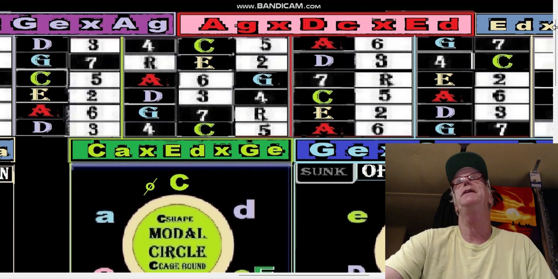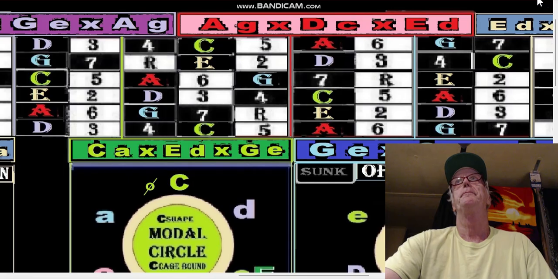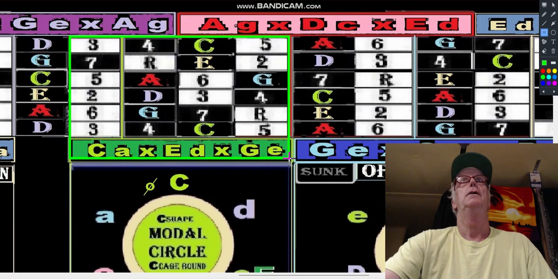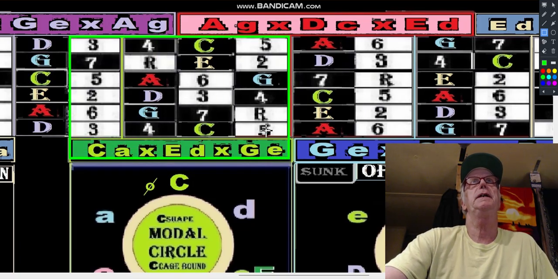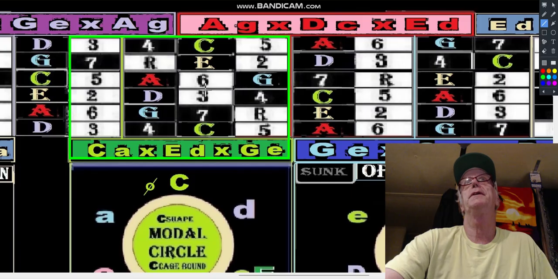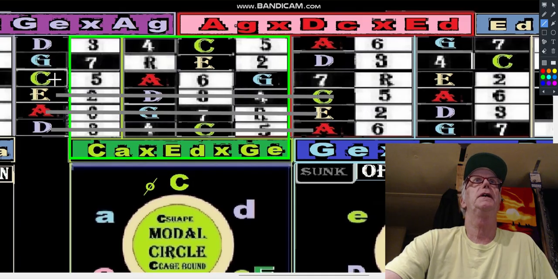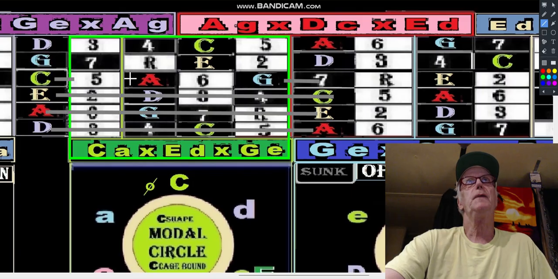Within this C cage, here's your low E string, A string, D string, and right here on your G string there's only 2 notes, and that's why it fits like that.